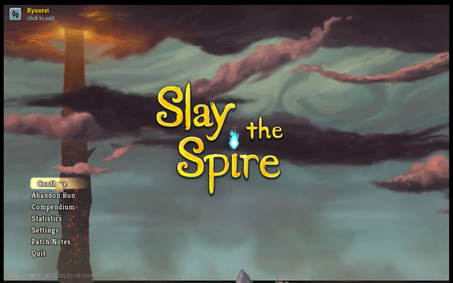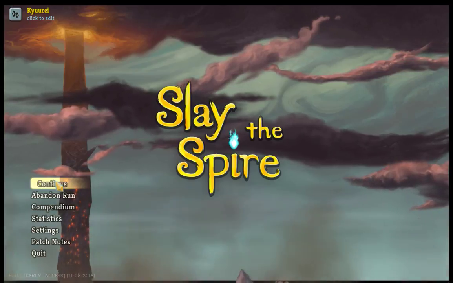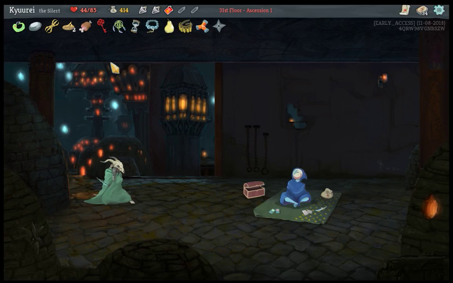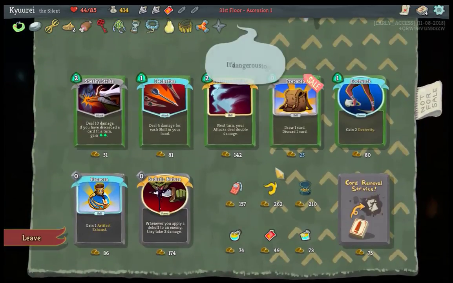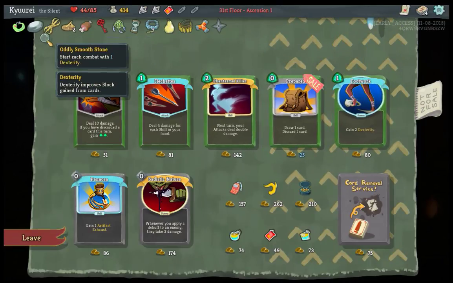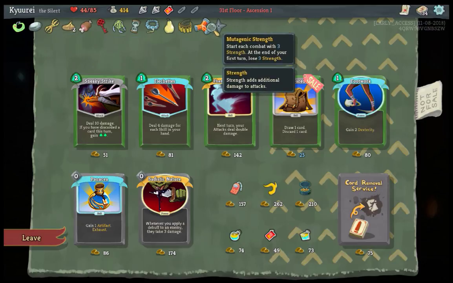I'm gonna continue a run that I was doing between lunch and leaving the house. I don't think I'm too far. I'm in a shop. I'm playing the Silent, so I'm trying to unlock things for the Silent. Since it's my weakest character, I decided to do a couple of runs with it and see how it goes.